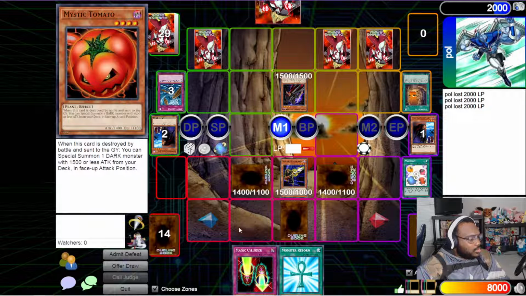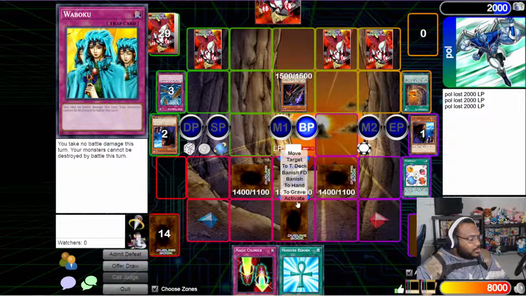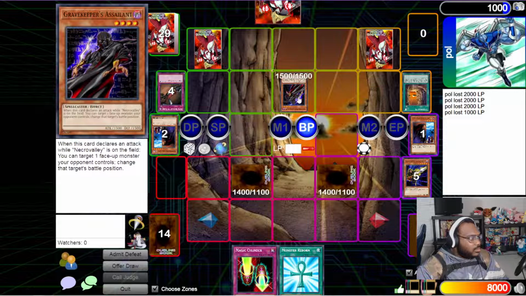Sure. I forgot what it does. Hold on. When this card declares an attack while Necro Valley is on the field, you can target one face-up monster your opponent controls. Change that target's battle position. Okay. So I'm going to attack into that and then change its battle position. I'm going to, on declaration, activate Gravekeeper. You have a response, sir. That is fine. So take your 1,000. This will switch to defense mode and die. Okay.